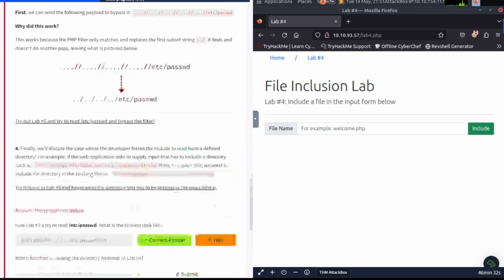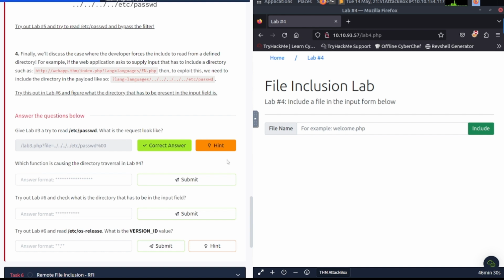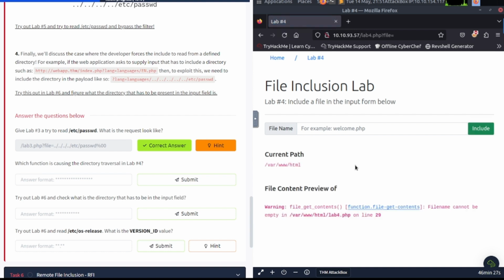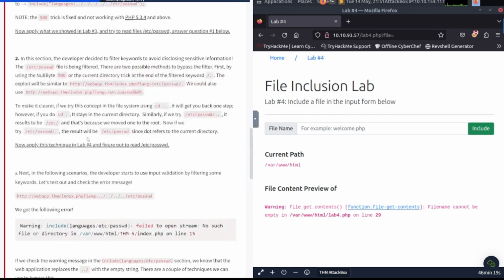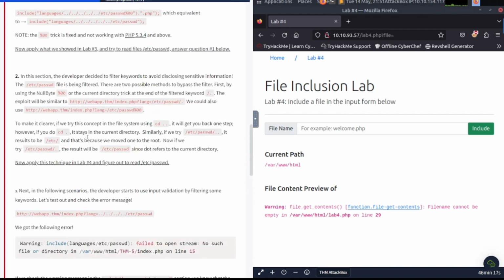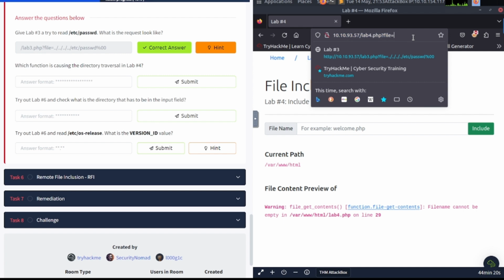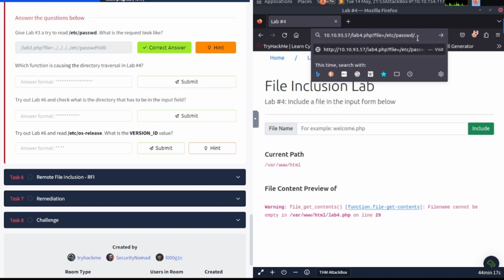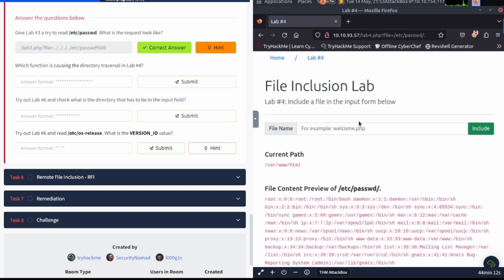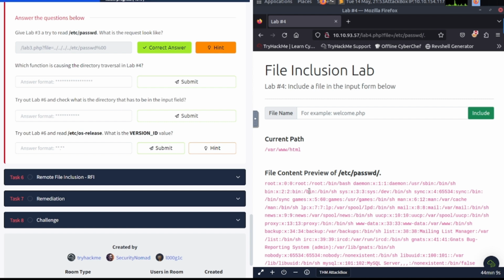All right, so let's scroll back down here to what's causing it. Let's take a look. Error code here. File get contents function, and so on. So let's go back and reference what they just explained up above. Now, as I explained earlier, we'll need to use this dot at the end, so we're looking at the current directory. Hit enter here, and then as you can see, we were able to obtain the file contents of etc passwd, again using that to bypass any filtering.